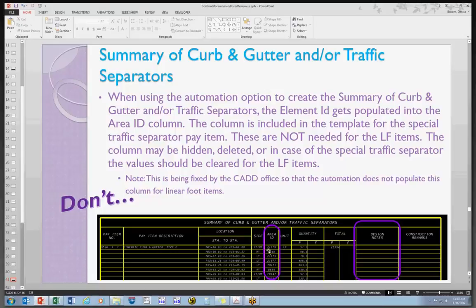And you say, well, why do you even have that column? Well, I have that column because we have traffic separators. There is a pay item for special traffic separators that does get calculated by area. It's a square yard item. And if that's the case, then I need this column. We are working right now, and it should hopefully get it before our MR goes out, that is fixing that, so it's going to look at the unit. So if it's linear foot, this will be left blank like it needs to be. But right now, that should be left blank, and I have put it out in webinars and asked them to remove this information or the column altogether.